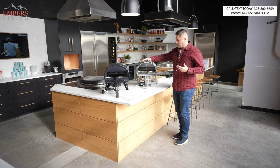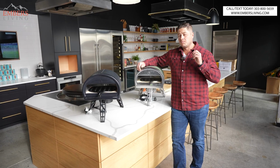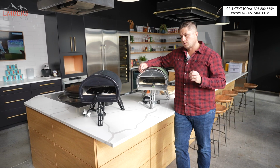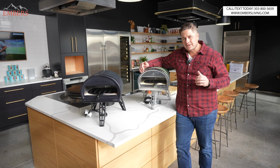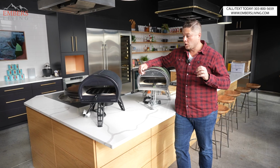Okay, so if you're not familiar with the Roccbox, I'm gonna do a breakdown on some of the features of this pizza oven. Most importantly though, when we do a pizza oven review, what's the one rule we have, Chris? You gotta cook on it. We have to cook on it. So we're gonna cook a pizza on it, show you how hot these suckers get, show you how good it works.